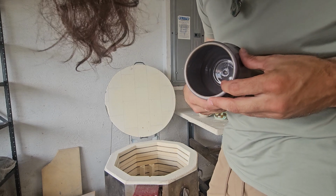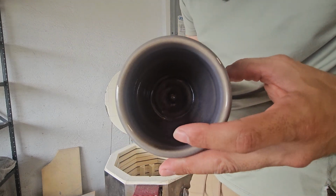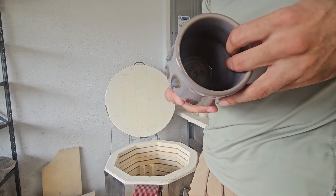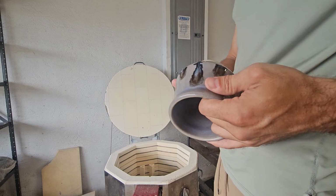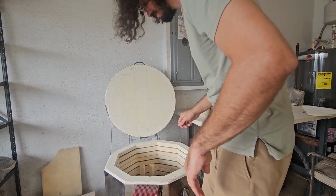I do like how the gray opal is on the white. When I looked up gray opal online, it looked like it was very blue, especially in texture. But I just didn't think that it was going to turn out on our clay body. I didn't realize that we were firing on the B-Mix. All right, so that one was a lame one.